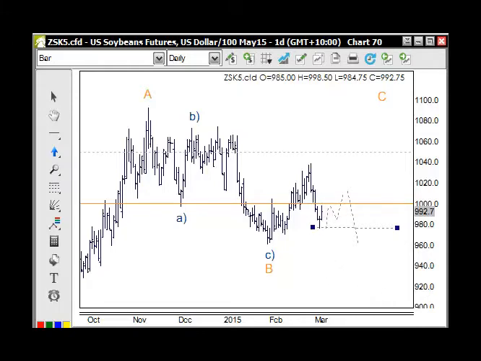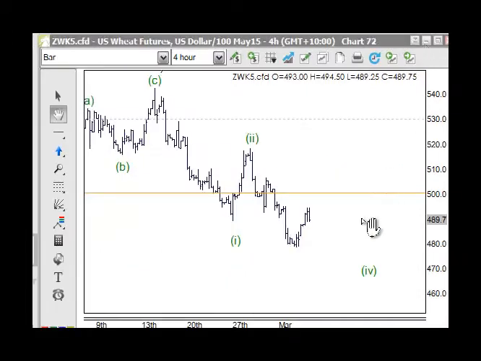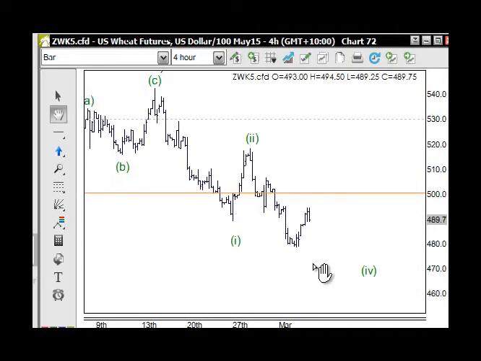The wheat market's the same as well. It's retesting, and we're short in this. It's retesting the 500, and we can look at it doing that. It may not even get that far because it starts to create overlapping wave structures. So from here, we're looking for 1, 2, 3, 4 and 5 here. So that's what we're trying to look for.